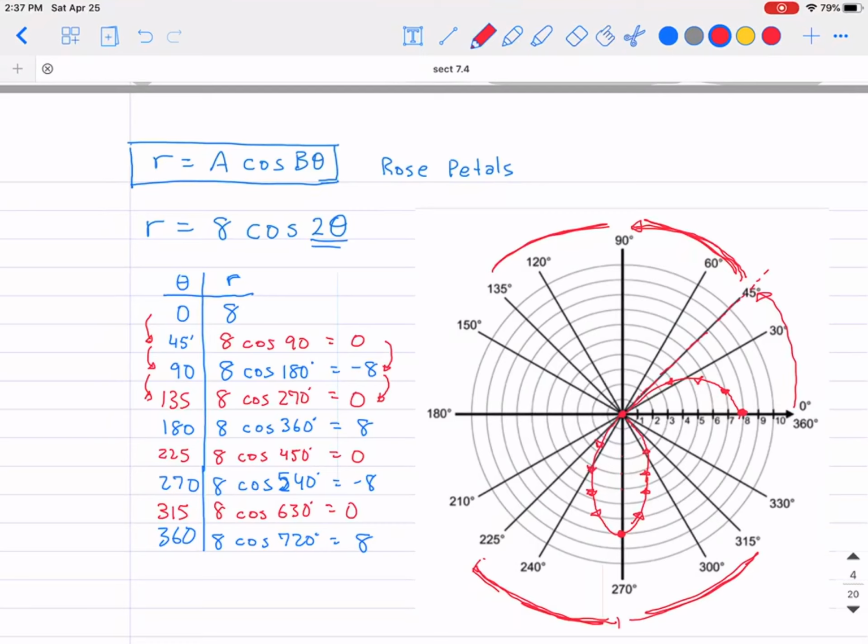So here you can see what's happening, hopefully. This is kind of like a really weird graph because we've never seen anything like this before, and it's definitely not a function because, you know, it fails the vertical line test.